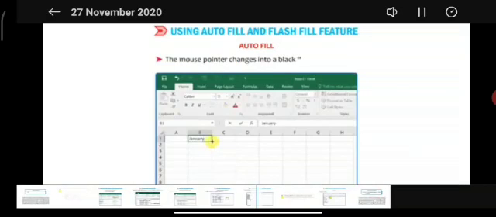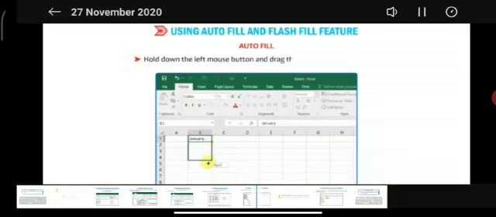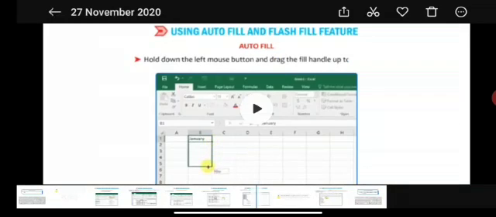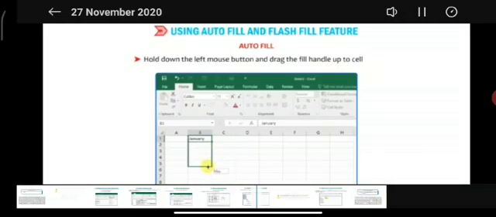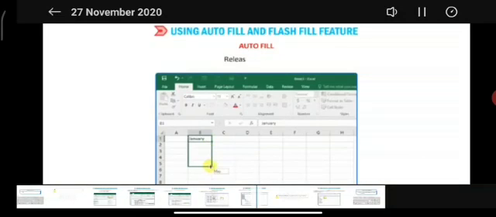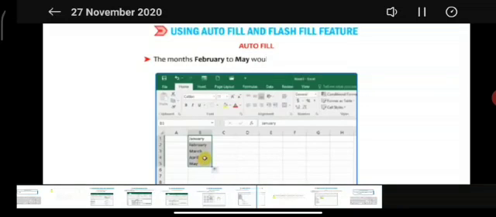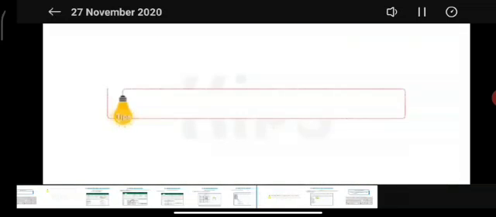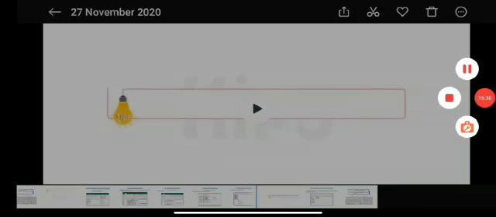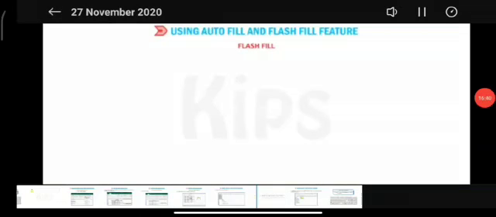Type January in cell B1. Position the pointer at the lower right corner of the cell. The mouse pointer changes into a black plus mark. Hold down the left mouse button and drag the fill handle down to cell B5. Release the button. The months February to May will appear in cells B2 to B5.